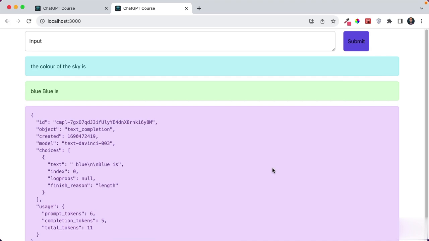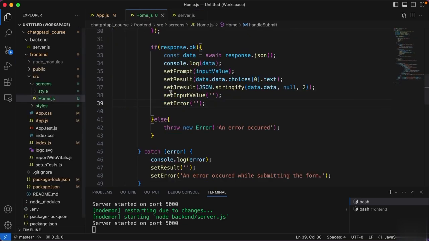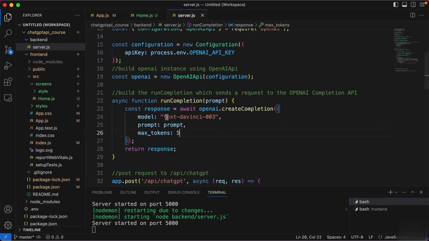Congratulations for finishing the completion example. The code that you wrote for this example is very important, as you're going to use this as a template later on for other examples in the course. And that applies both to the front end and the back end. Now let's change the max tokens to something like 50, just to get complete answers. Alright, in the next video, I'm going to show you how you can manage your tokens expenditure and make sure you don't go over your budget.